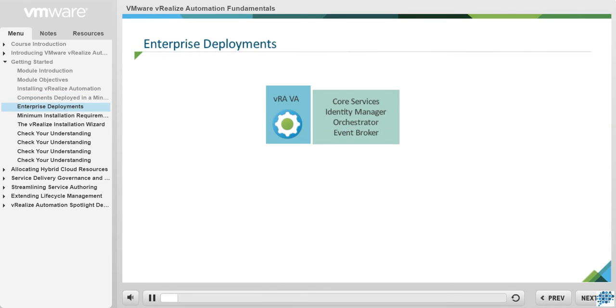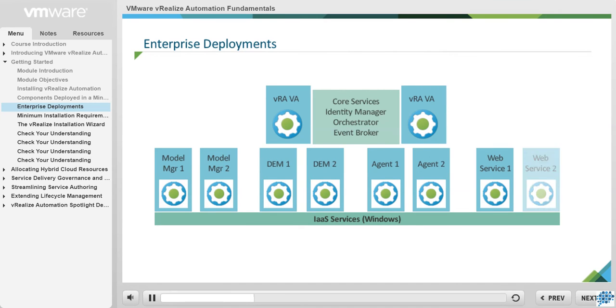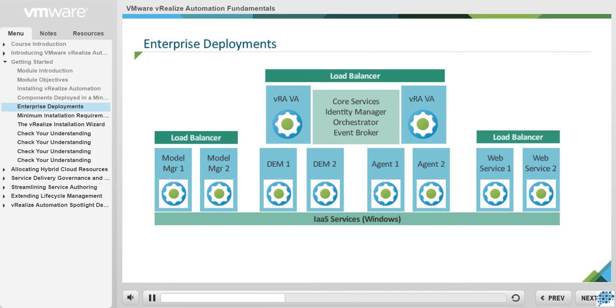Enterprise deployments include redundancy for high availability and disaster recovery. The system administrator chooses a distribution architecture that is compatible with the business environment and goals. For high availability deployments, load balancers can distribute the workload across the computing environment. Load balancers are outside of the vRealize Automation framework. All services are automatically clustered when they are deployed in a high availability configuration.